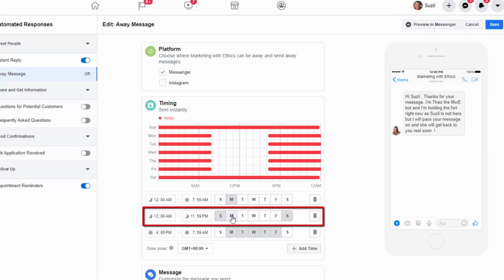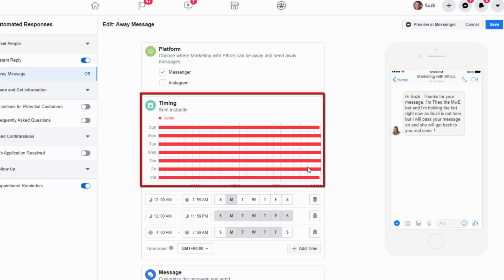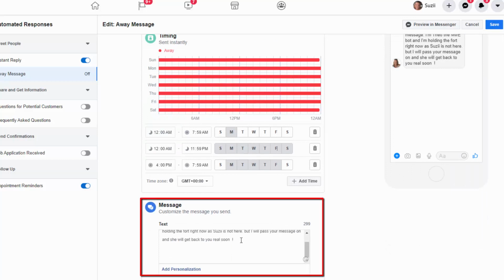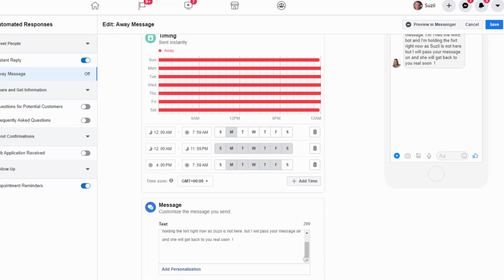When it comes to Christmas and I'm taking time off, I'm simply going to go in and click on these 5 days here, like this, because the timing is from 12 a.m. to 11:59, and then that will automatically be all the time that message will come up. I will go in and change this down here to say, unfortunately I'm not available between this date and this date. I will be returning on X, Y and Z. If your matter is urgent, you can reach me at, and add my email address. And then save that. But the thing to remember is when you return, make sure you do go back in and amend it once again.